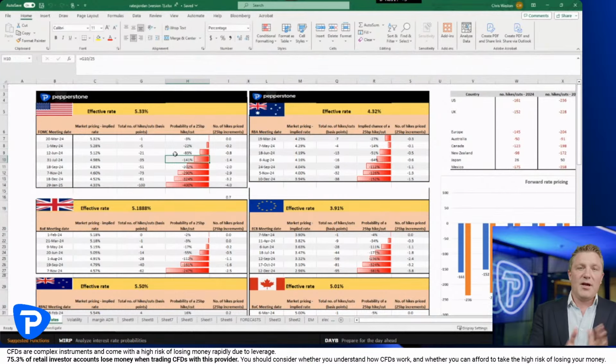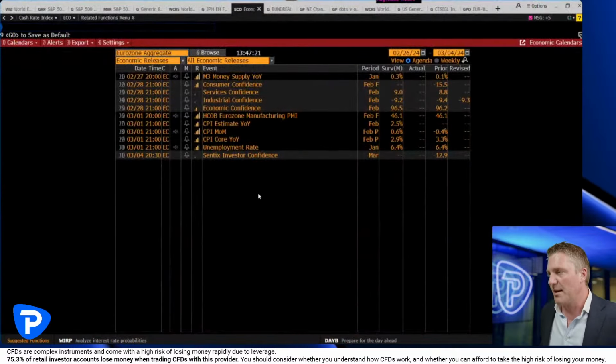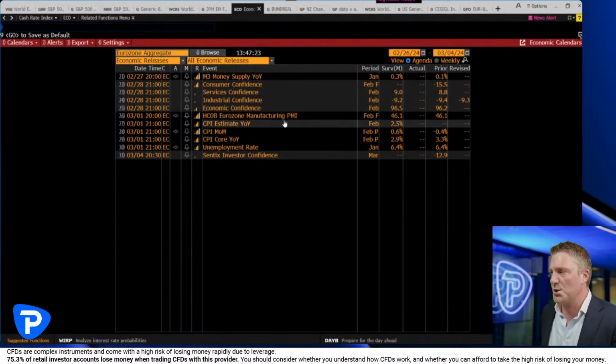In fact, if we're going into US, we need to understand that in March, on the 8th of March, we're going to have the non-farm payrolls number. On the 12th, we're going to get the CPI number. If both of those are hot, I think this rate pricing dynamically changes, and I think we could see much higher volatility in markets. We'll have to watch that one coming through. But I think that's going to be an interesting one, this European CPI number. We have to see how that one goes down.